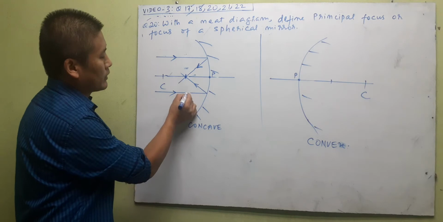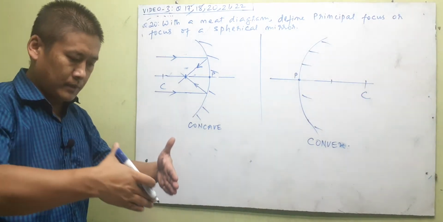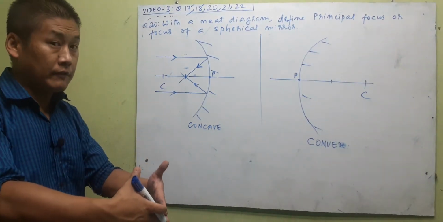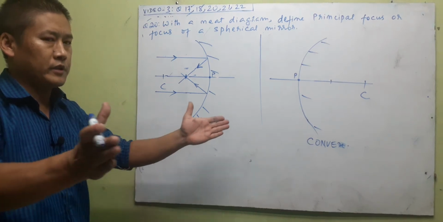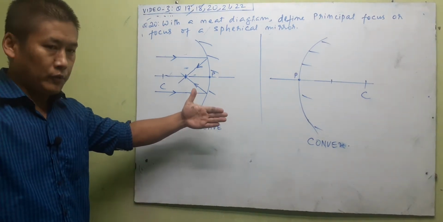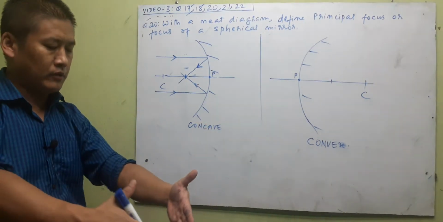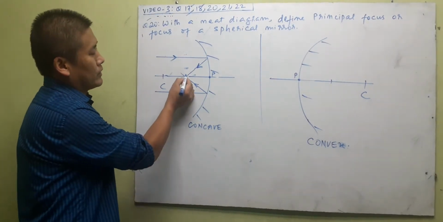Now look at this ray. The reflected rays are like two aeroplanes going into the same airfield. That means converging. Diverging means two aeroplanes coming out of the same airfield going away from each other. But two aeroplanes coming from far distance apart, nearby to the same airfield, that's called converging. It's converging to the same point on the principal axis.